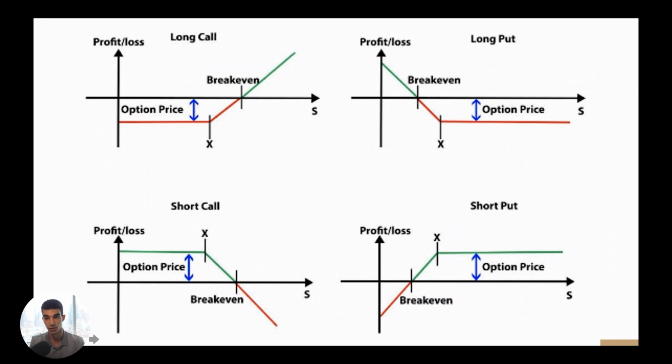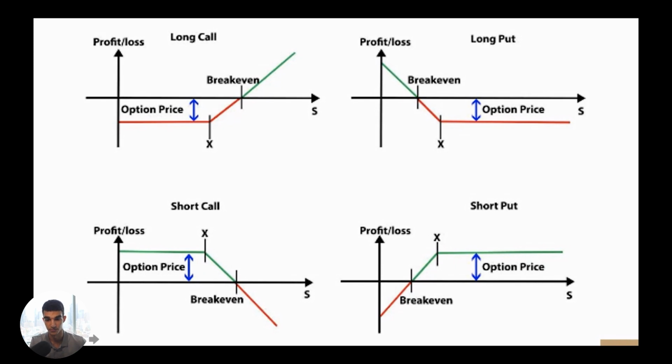Now the long put option, so buying a put option, same thing. If the underlying price at maturity is above the strike, the put option is out of the money, so you will be paying the option price and not making profit, so you'll be at a loss. But if the underlying ends up going below the strike price and below the break even, you will start making profit here, since a put option is a bet that the underlying will go down and not up at maturity.